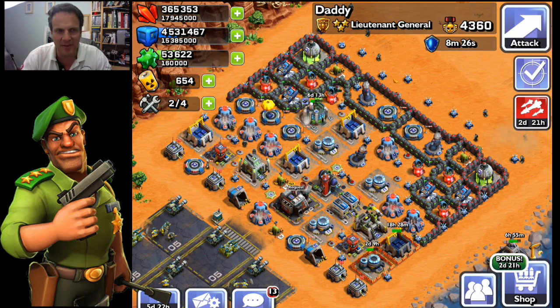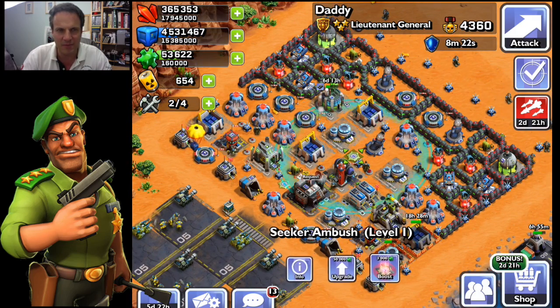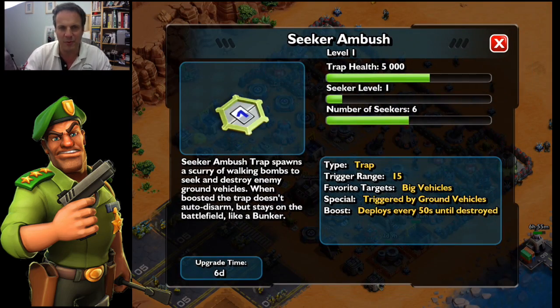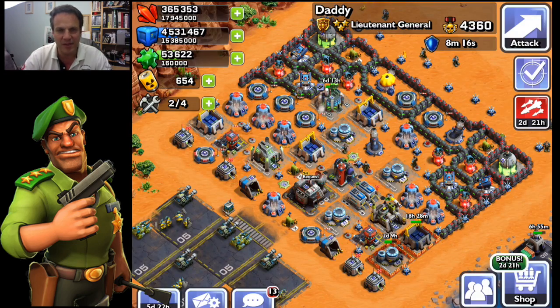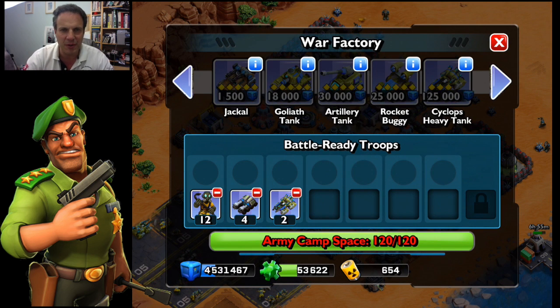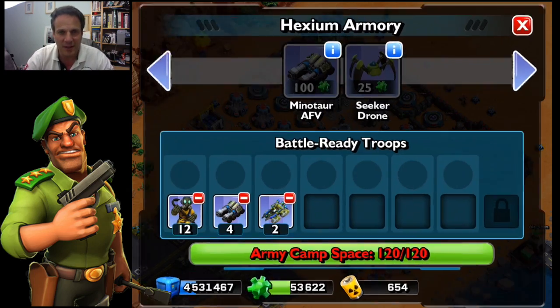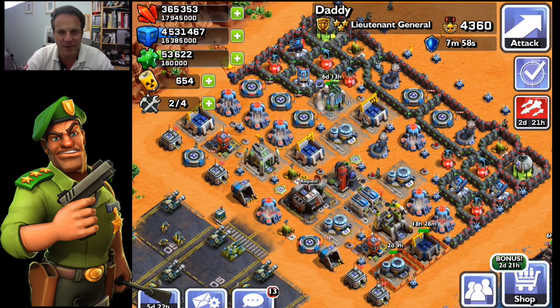So I have farmed my base up, and I have been at 4,300, 4,400. Right now, I just want to talk to you a little bit about the new update. The new update is all about 3.0. It gives you a reusable trap that deploys seeker drones at the attackers every 50 seconds. And you can also use seeker drones to attack big vehicles that are coming towards you.